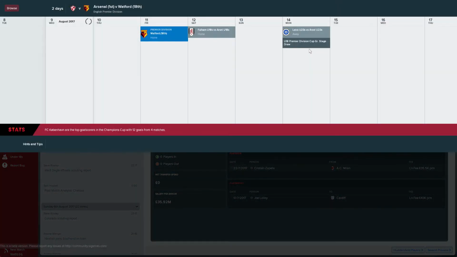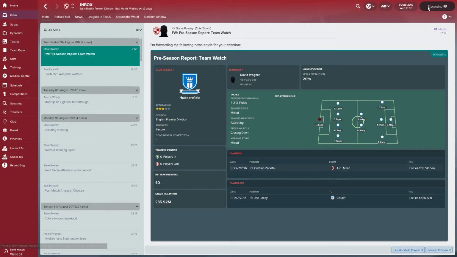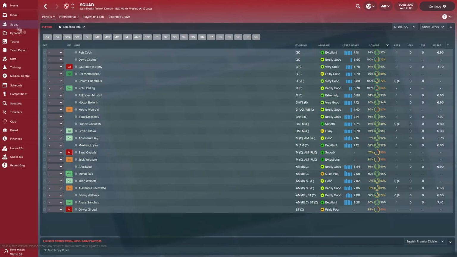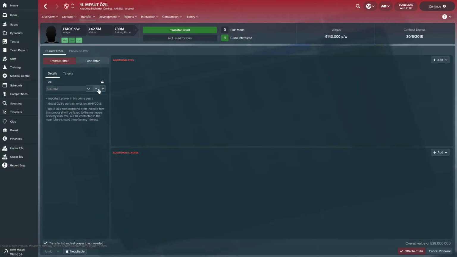So first game is against Watford at home, which hopefully will be a nice game to get us started on. But I'm not going to be playing that in this episode. Just wanted to go through different bits and see where we're at, what we're doing. So I might just lower the asking price for Ozil. 37, that seems fair.